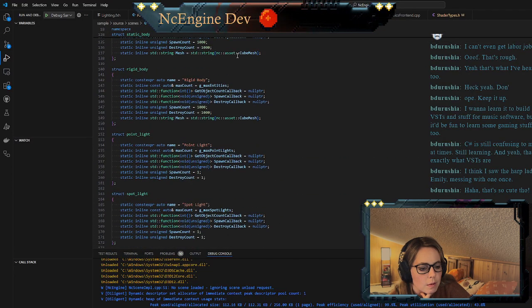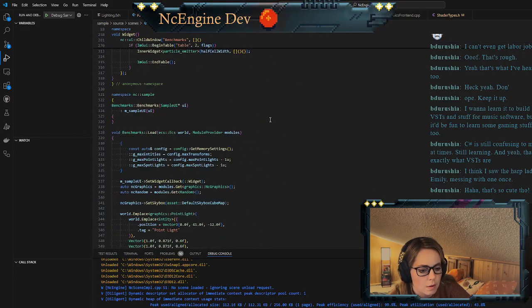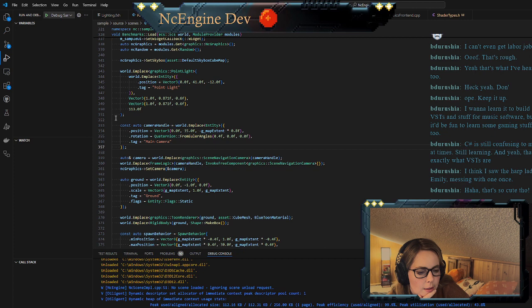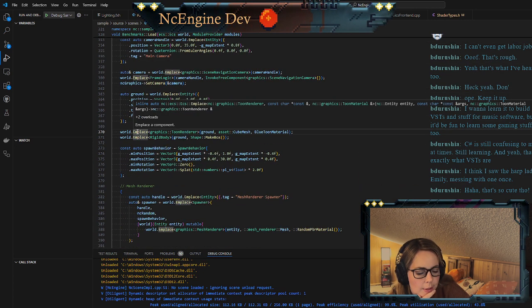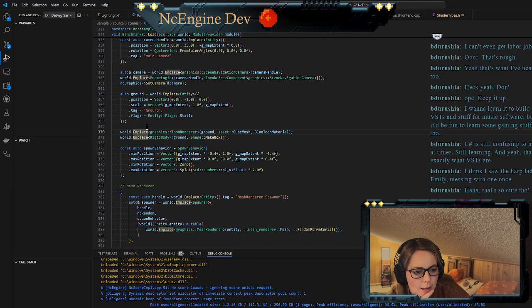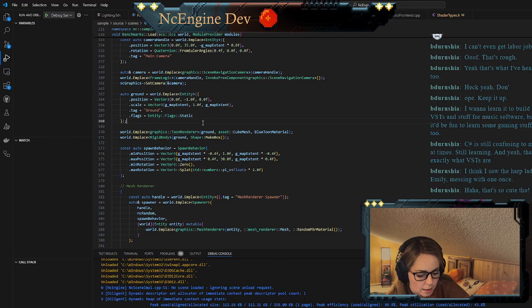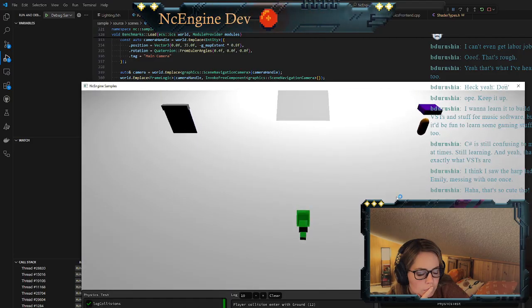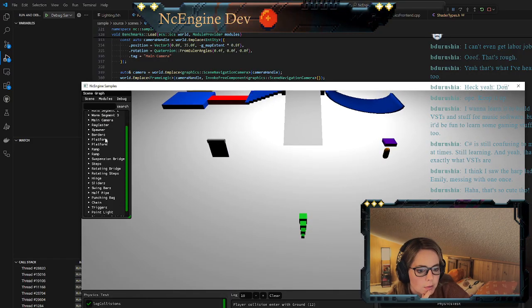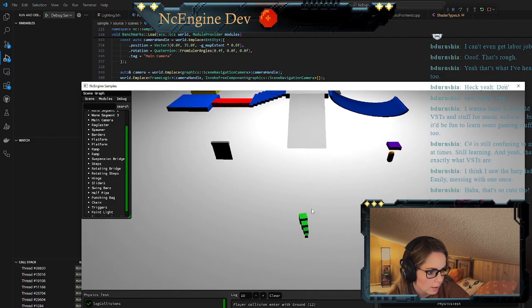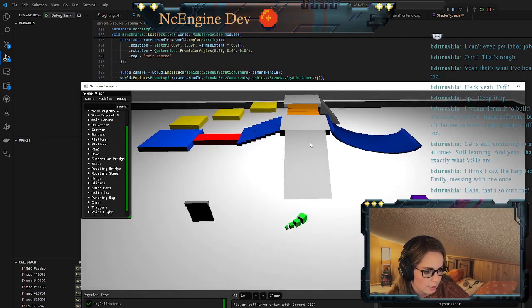You can set a skybox, which is in the old graphics. You can set your camera and move it around. And we have something called an ECS, which is an entity component system. That allows you to store an efficient collection, kind of a graph of the relationship between all of the objects in your scene. In this scene, we've explicitly created each of these types of objects. We have lights, we have objects that have physics interactions, we have objects that can move, and everything you can see here has something called a mesh renderer attached to it.